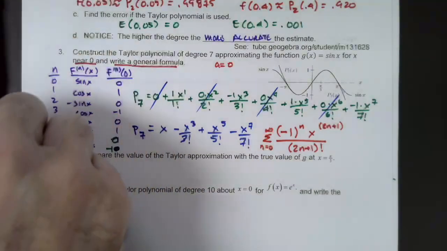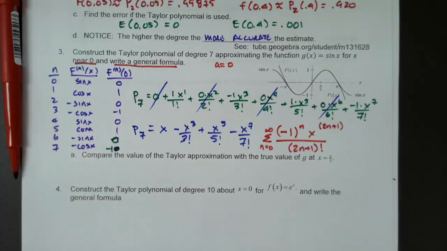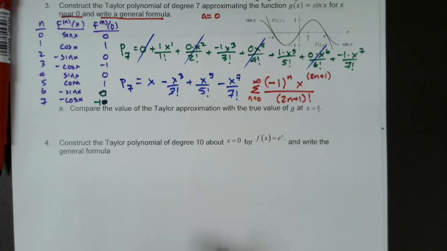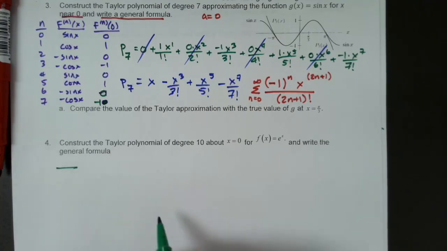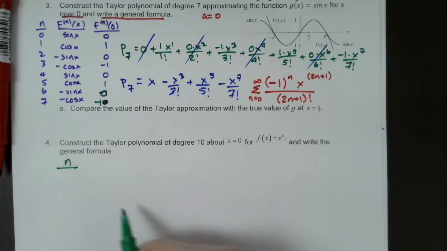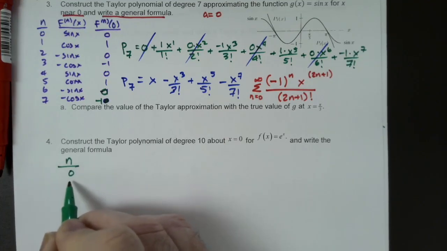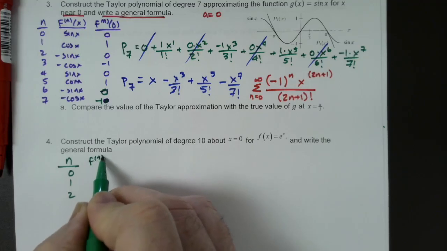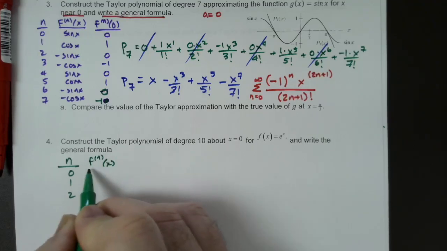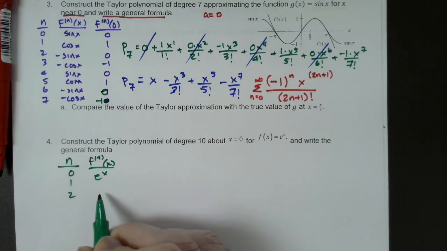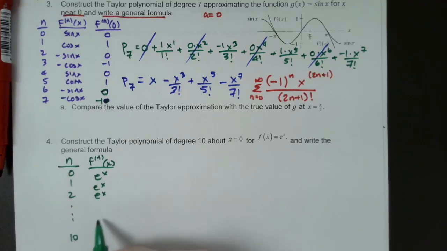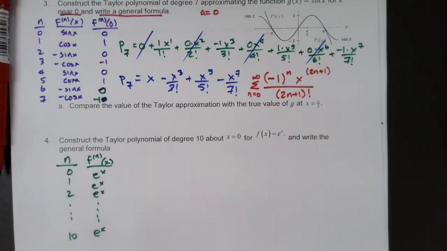Let's do another one down here. This one says, let's do e to the x. Oh my goodness, 10 of these? Oh my goodness. Must be calculus. So 0, 1, 2, but wait a second here. If I take the derivative of e to the x, what do I get? E to the x, e to the x. I'm just going to do this 10 times. I'll still get e to the x.